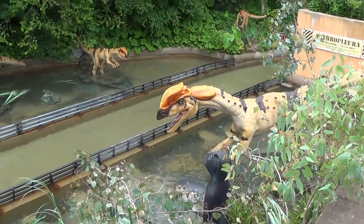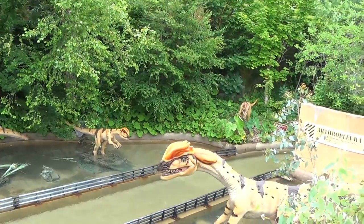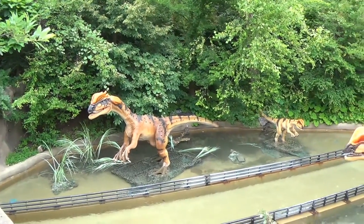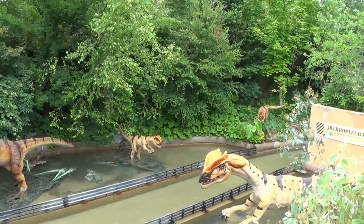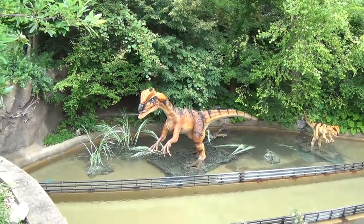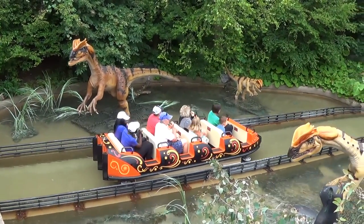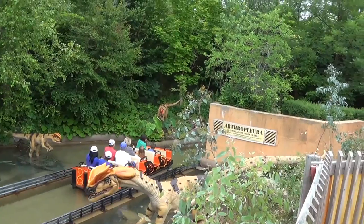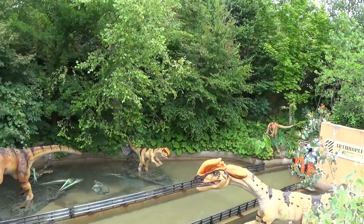Here's one of the shots of the dinosaurs — these are the velociraptors, and they will actually spray water on you. We were standing here watching the boat go by and a little kid started crying because he was getting sprayed with water. It's only water — it'll dry. There he is in the blue, starting to cry. And there goes the boat. A lot of fun — kids have always loved that.